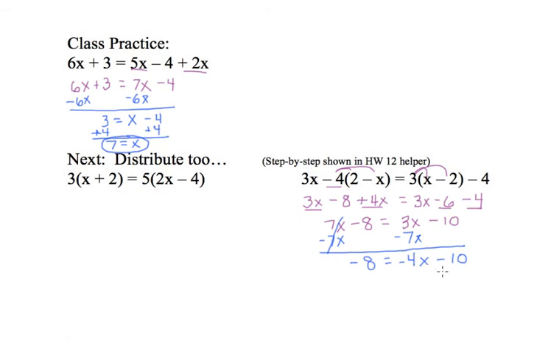Now undo what's been done to the x. So undo minusing 10, so I'm going to add 10 to both sides. Think money, 8 in the hole, win back 10, 2 equals negative 4x. Undo timesing by negative 4, so I'm going to divide both sides by negative 4. x is equal to, let's see, that fraction 2/4 can reduce to 1/2. So the answer is negative 1/2.